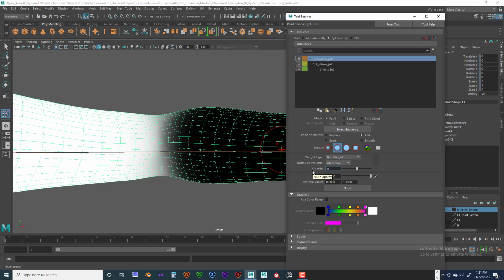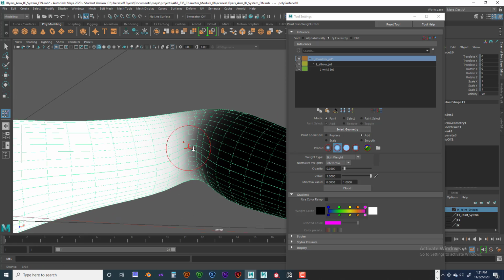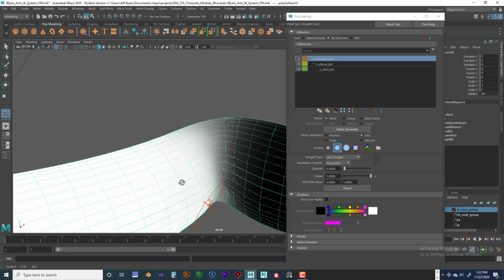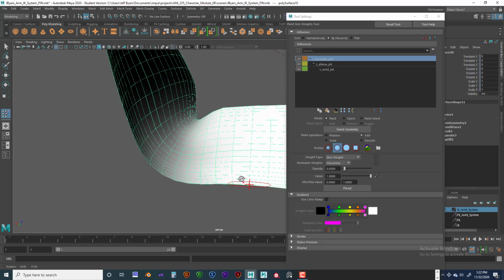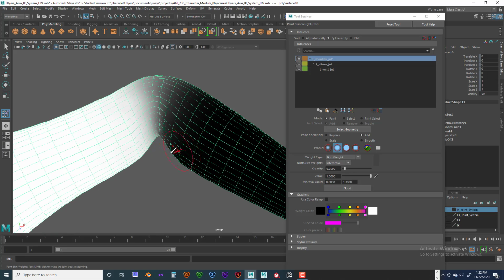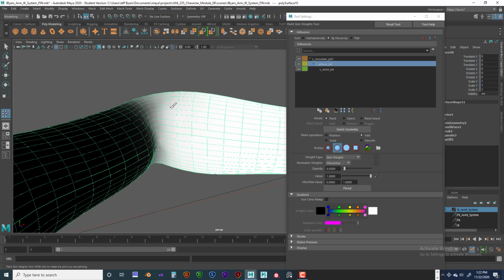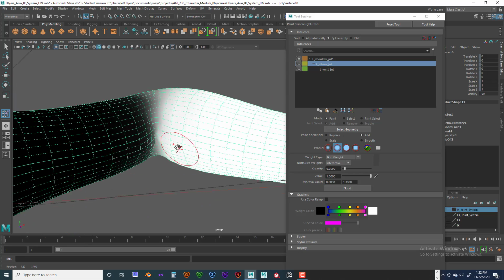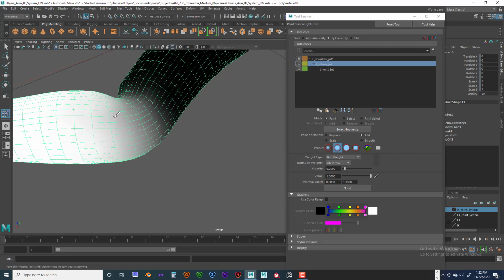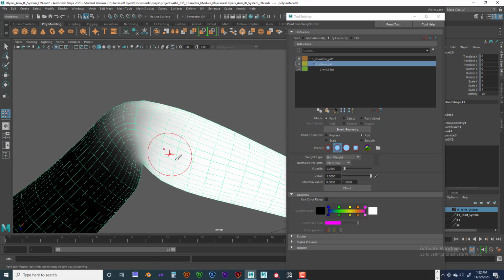Let's do 0.05 like we had before. And let's add that volume back again in through here. Okay. And it's not so bad back here, but I still gotta add volume back there. Okay, that looks okay. And then go to the elbow again, adding volume through here. Okay, and then back behind the arm. There you go.